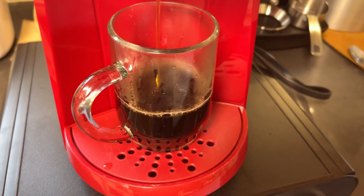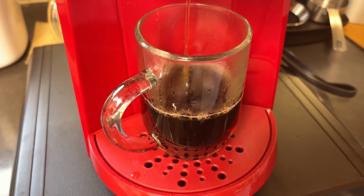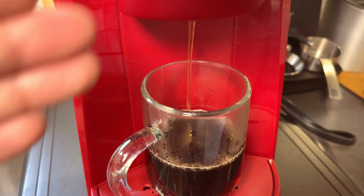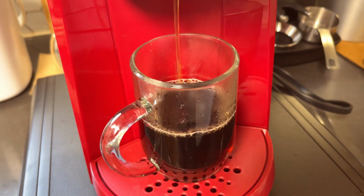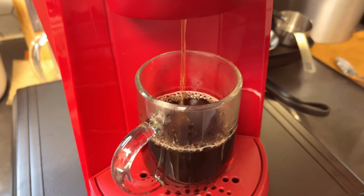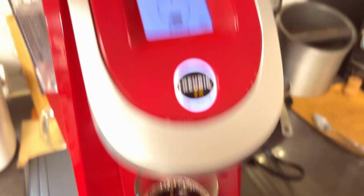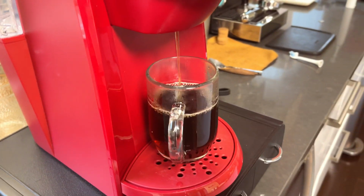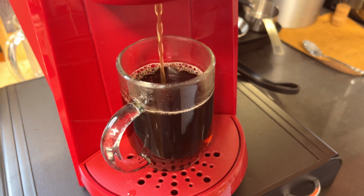Okay, so it's still brewing. Right now it looks about 6 ounces of volume, and the liquid is already becoming pretty clear. Okay, so at this moment, again, if you want stronger, try 6. 6 might be a better option. And I'm assuming it's gonna stop soon. Yep, that's about 8 ounces of cup of coffee.